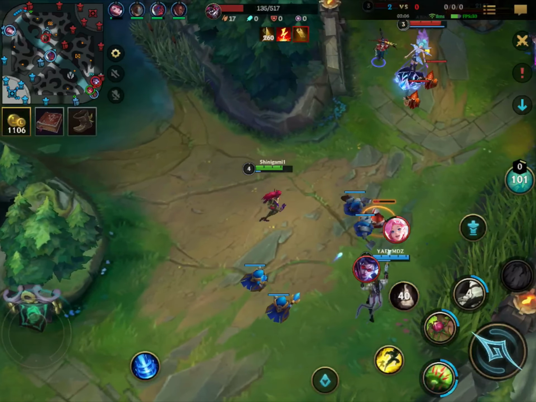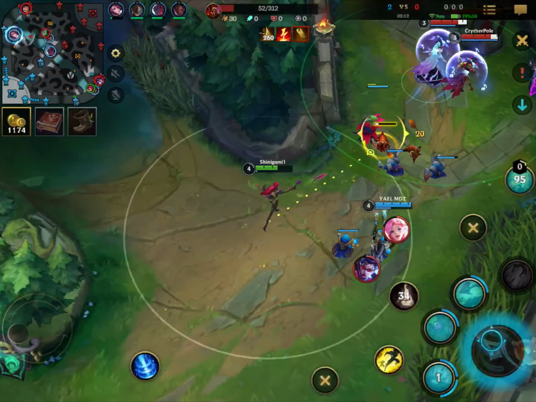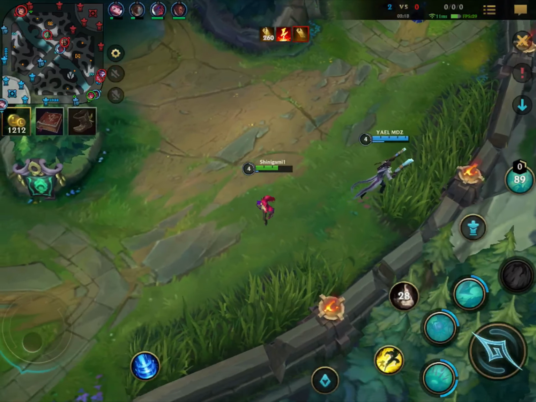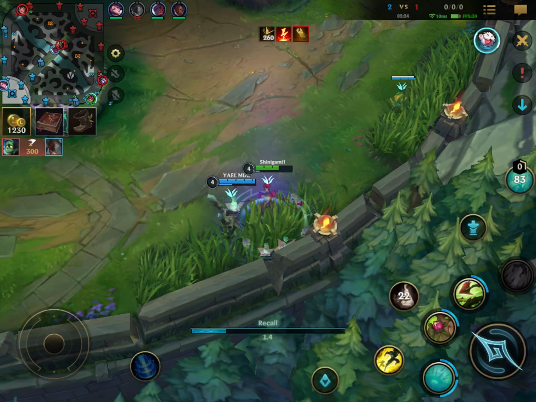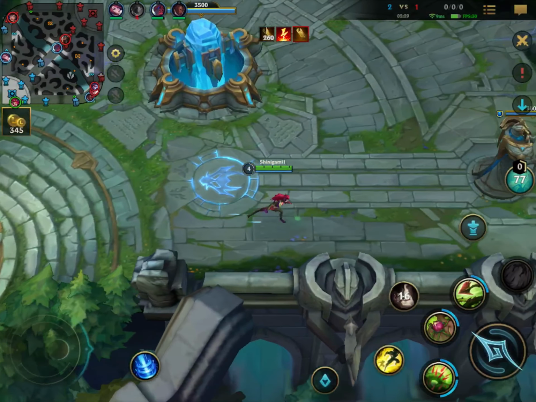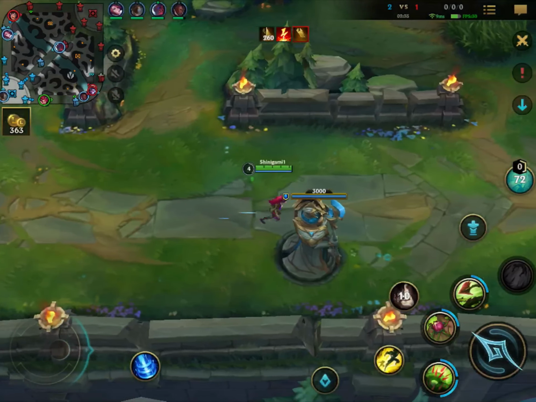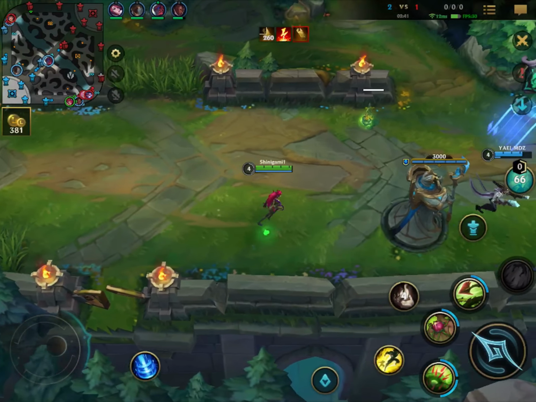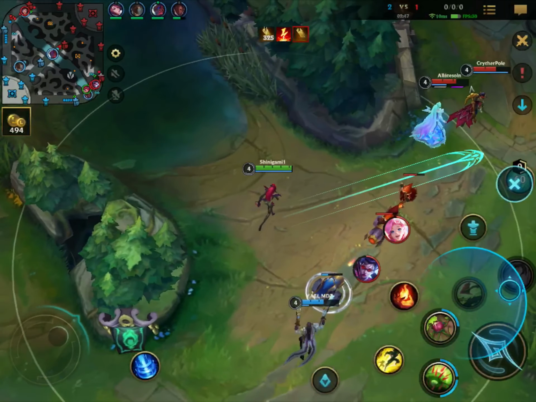And also the plants or the thorns, whatever you want to call them, act similar to how Annie's Tibbers used to work, whereas the target that you focus is also the target that they're going to focus. So just because you spawn a plant right next to him doesn't mean it's going to actually start attacking the enemy champ. It'll typically by default start attacking one of the minions. However, if you start attacking one of the enemy champs, it'll also turn and start attacking them as well.